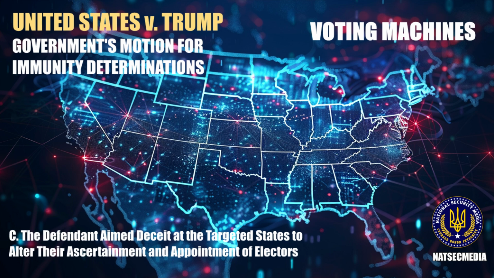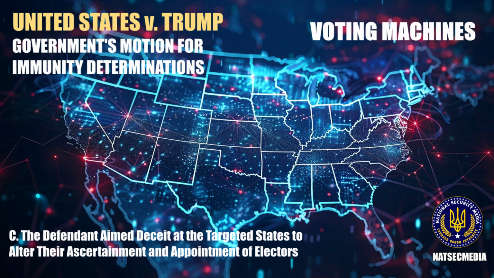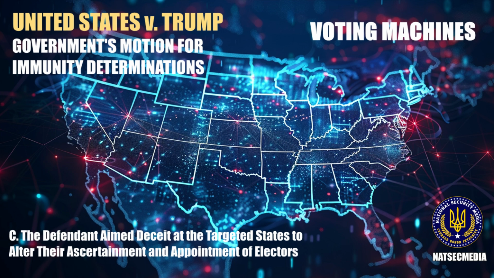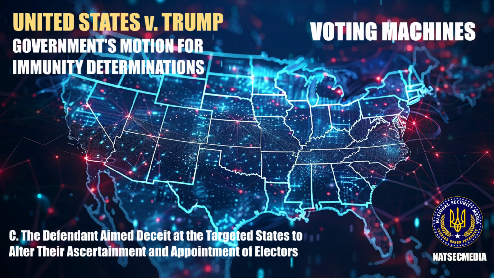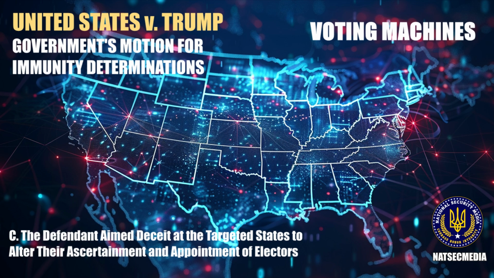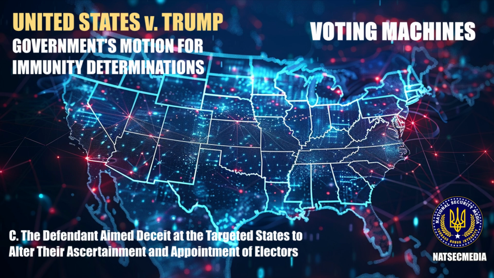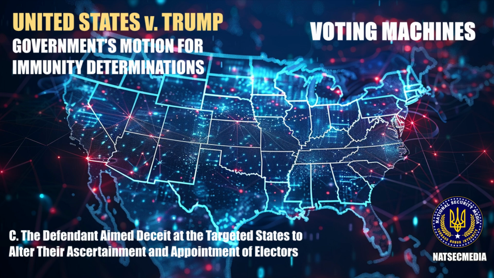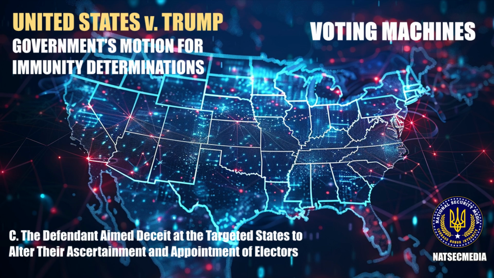On January 2nd, during the defendant's call with Georgia Secretary of State, Raffensperger said of false claims regarding voting machines, "I don't believe that you're really questioning the Dominion voting machines. Because we did a hand retally, a 100% retally of all the ballots, and compared them to what the machine said and came up with virtually the same result. Then we did the recount, and we got virtually the same result. So I guess we can probably take that off the table." In response, the defendant falsely claimed that in other states, "We think we found tremendous corruption with Dominion voting machines, but we'll have to see."